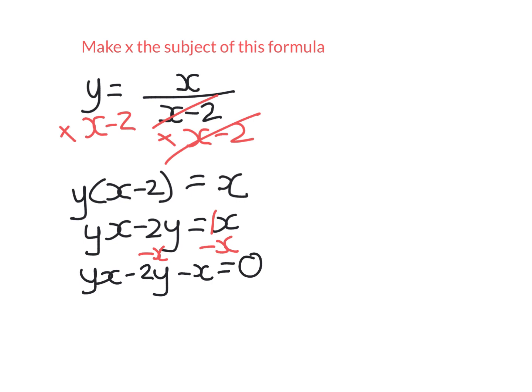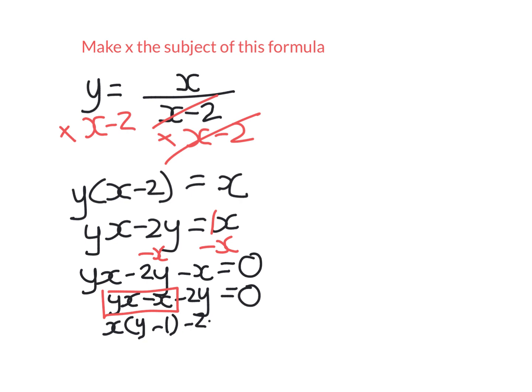So I want x to be in one spot, so I'm just going to write these two right next to each other. I can just rewrite this as yx minus x minus 2y equals 0. See, what that allows me to do, I can actually factorize this part here to get x in one spot. You see, if I take out x, I just have x times what equals yx? Well, that's y. What do you times by x to get negative x? Well, that's negative 1. See, in factorizing there, I now have x in just one spot. So what I can do is I can now add 2y to both sides.